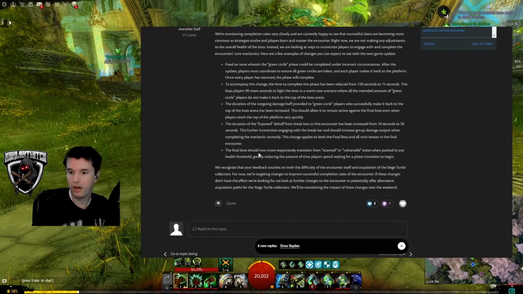That's awesome. The final boss should now more responsively transition from stunned or vulnerable states when pushed to any health threshold, greatly reducing the amount of time players spend waiting for a phase transition to begin. Now, this one is the only one I'm not completely sure what it's referring to. I assume it's talking about when you CC the boss and then maybe it's doing a long animation, it reels back and then starts monologuing and telling us about its rough childhood, stuff like that. I assume that they've smoothed that out so you don't have to wait as long.